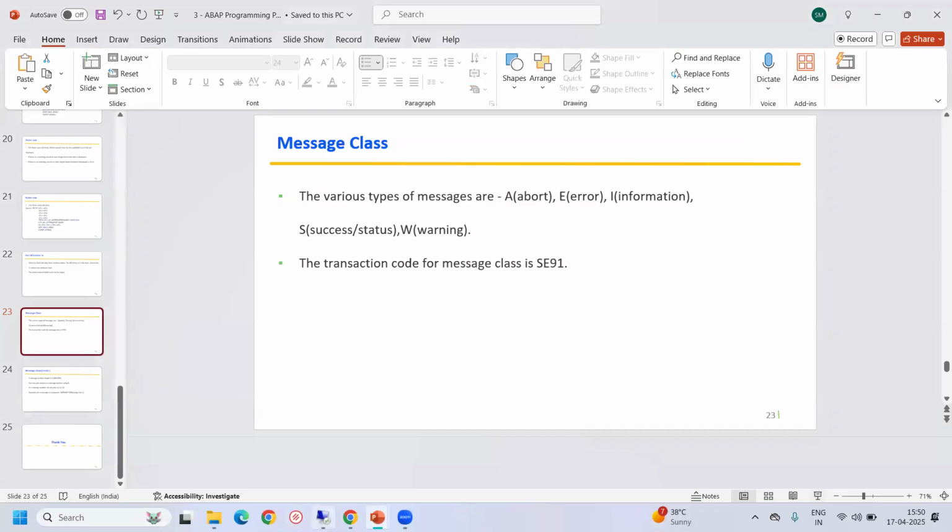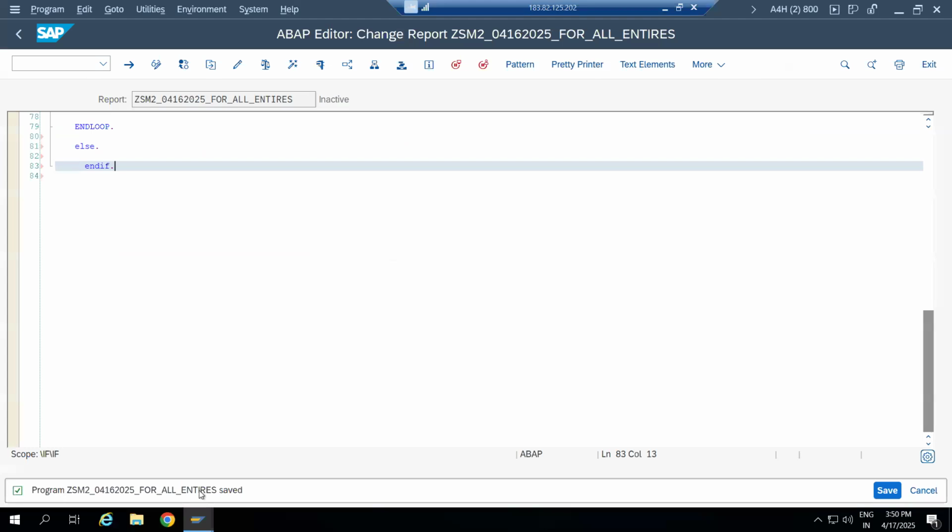Meaning, suppose this is our program. Here, it won't show any syntax errors. Like if I click on check, there is no syntax error. But when we click on execute, sometimes it won't give any output. Directly, it will go to the dump. So those dump messages are nothing but abort messages, or runtime errors as we used to say. That won't display any output. That won't give any syntax error within the program. But directly it will go to the dump. Dump meaning it won't display any output, but it will stop our transaction code.